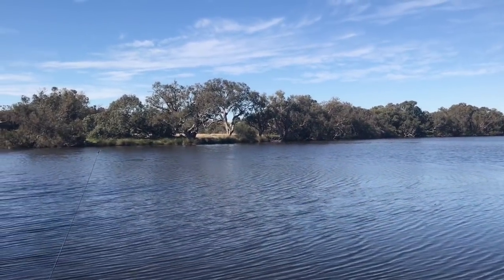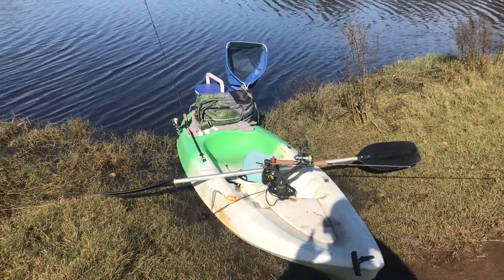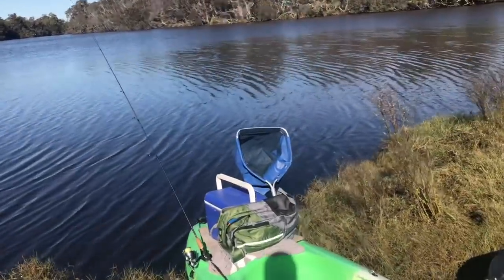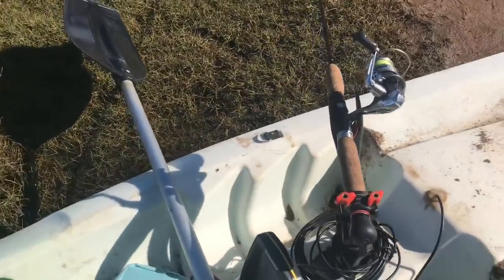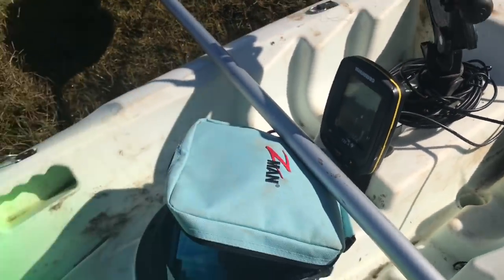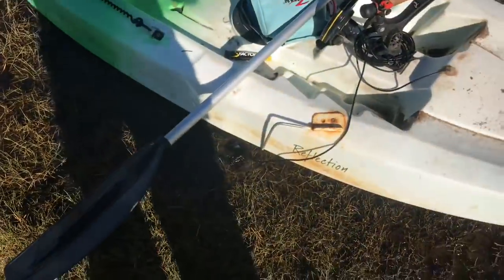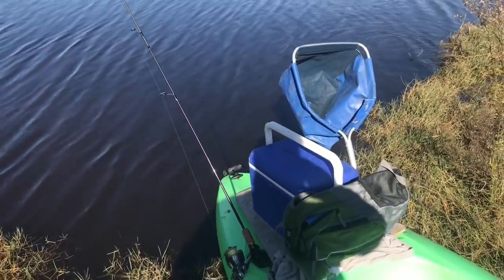5 hours of fishing, 1 fish. And there's the yak. I sort of put the bag at the back there as a bit of a backrest. So I don't know whether you've seen this before, but I do have a little fish finder on there, and my live well, my net from Mark. So yeah, there's the Collie yak right there, folks.